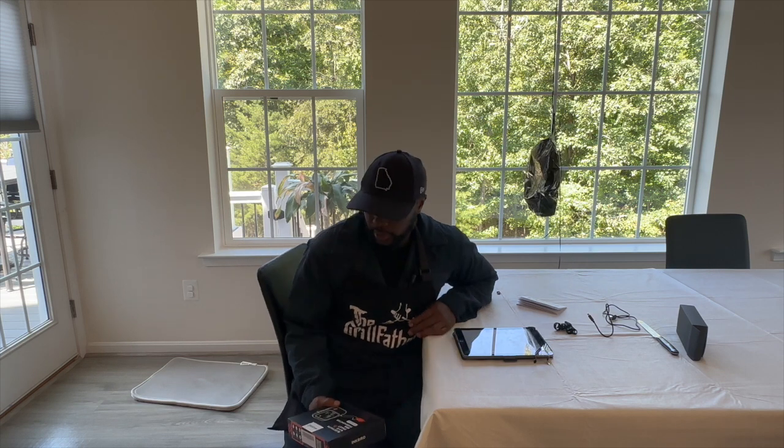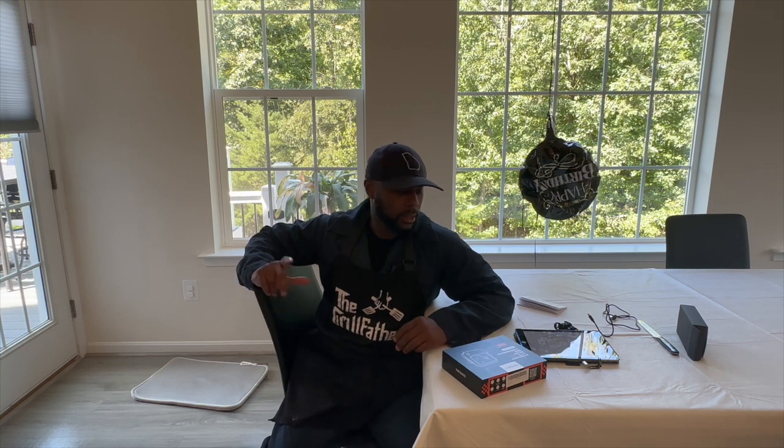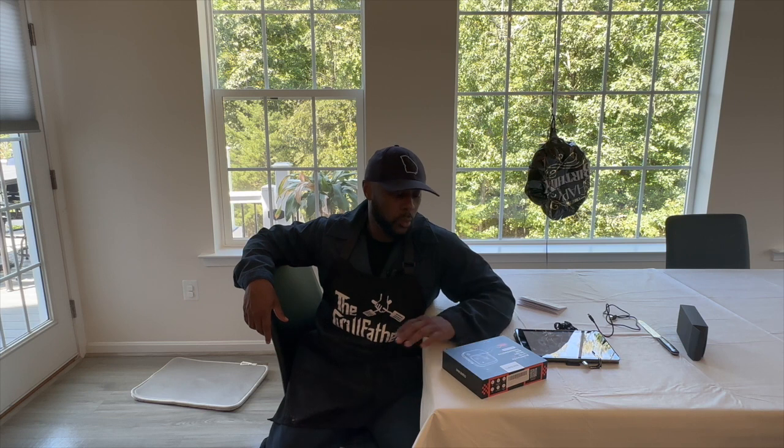Let's talk about this INKBIRD for a minute, y'all. I needed one. Seriously, I needed one for my smoker. And I'm going to try my meter probe on that, but I don't think that the wireless probe will actually work through the steel. So I definitely needed a wired one.